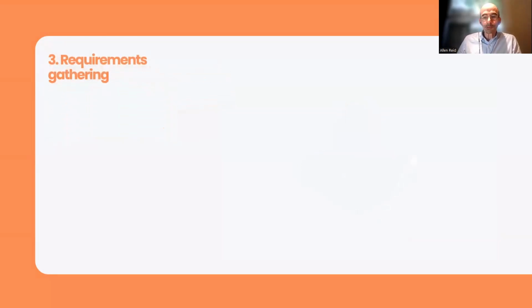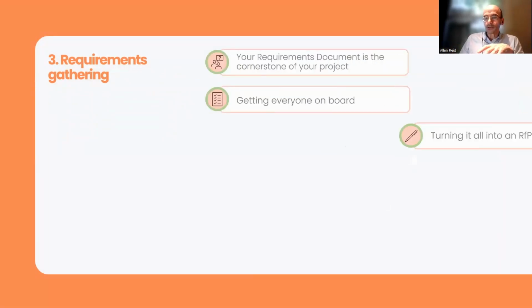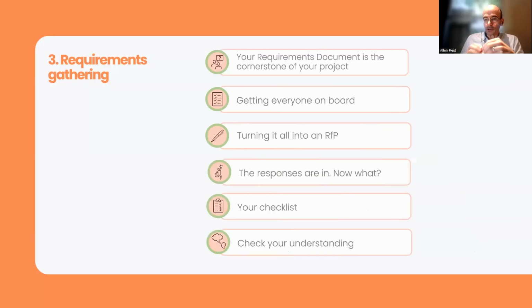So the first part of that, we love a checklist. We love setting your expectations in advance. For you as the project manager that is going to be tackling this, or at least if you're involved in the project in any way, these are the kind of things you need to be thinking about as you're entering this phase. Don't be someone who's dragging along behind the project. You have to be thinking ahead all of the time, of course, as a project manager. And these are the things you need to be thinking about.